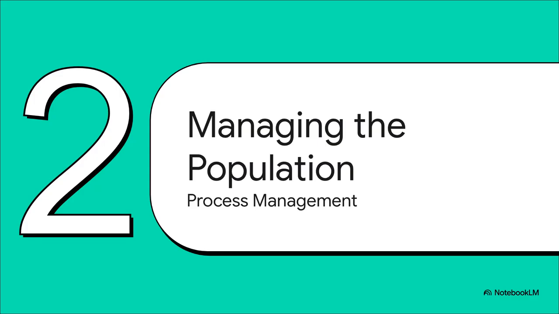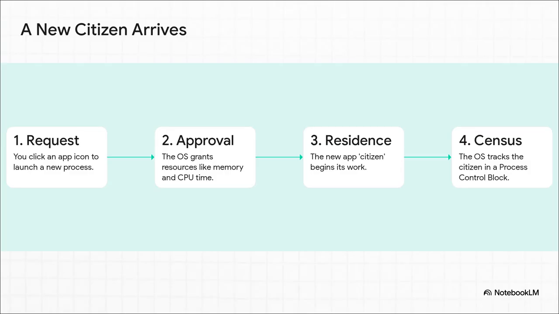So every city has its citizens, right? In our digital city, every single program you run, your web browser, Spotify, that game you play, think of each one as a citizen. And you guessed it, the OS is in charge of managing every last one of them. So, when you click an app icon, what you're really doing is asking for a new citizen to be allowed into the city. The OS, our mayor, approves the request, gives that new citizen all the resources it needs to live and work, memory, CPU time, and then it keeps a little file on it. This is called a process control block, and it's basically how the OS keeps tabs on what everyone's doing.